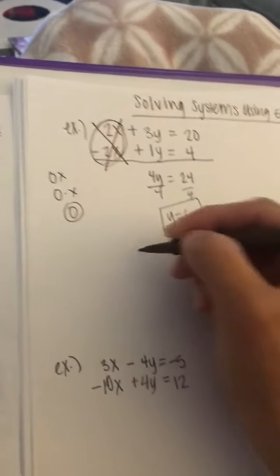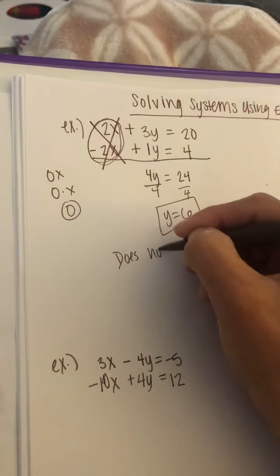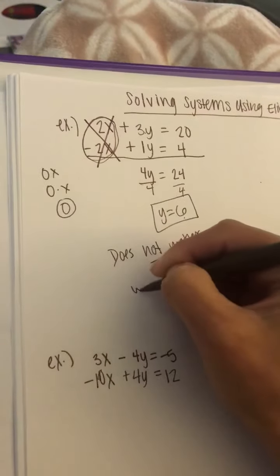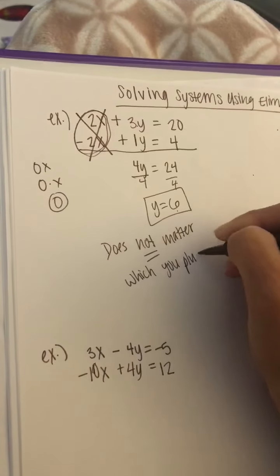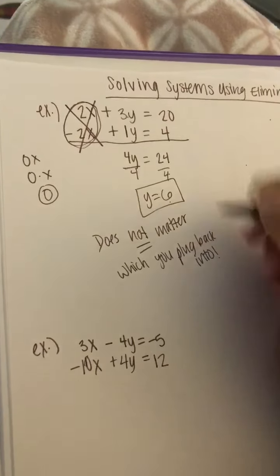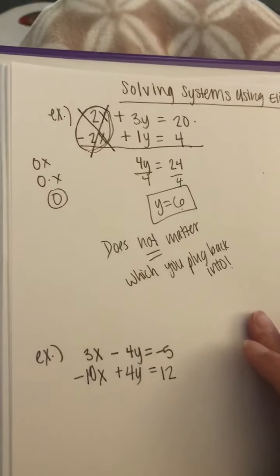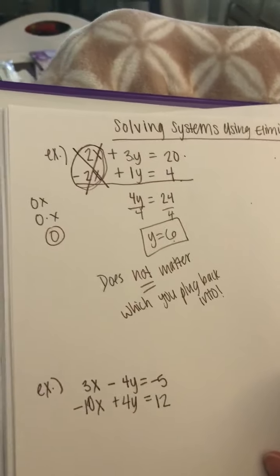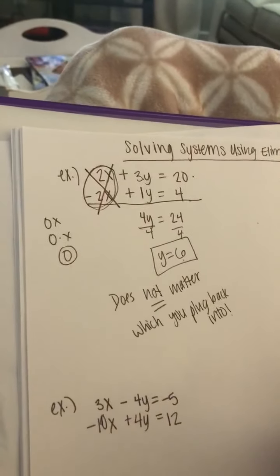And I'm going to tell you, write this down on your paper since you're working this with me, it does not matter which you plug back into. It doesn't matter. I can go into the top equation, I can go into the bottom equation, it does not matter. You did learn this in 9th grade, and maybe your teacher told you it did matter, but it does not. And so I'm going to choose to go on the top. I usually choose to go into the top.